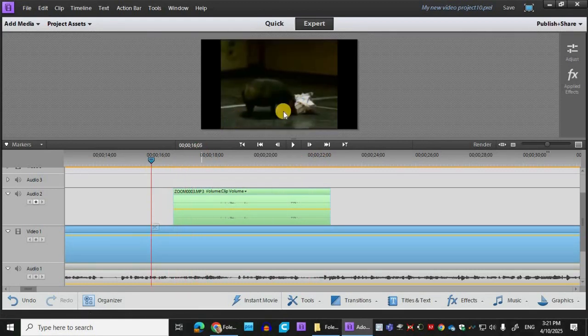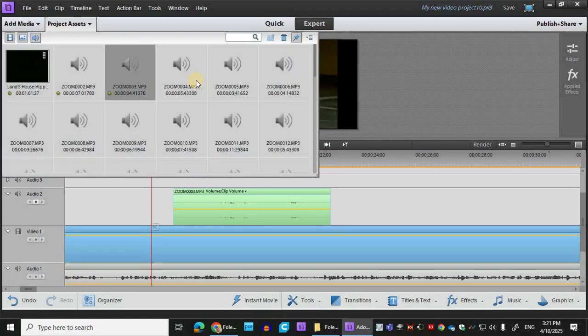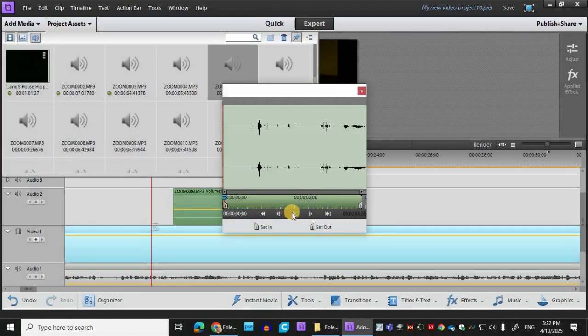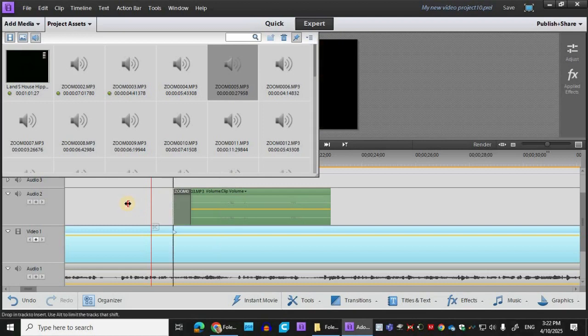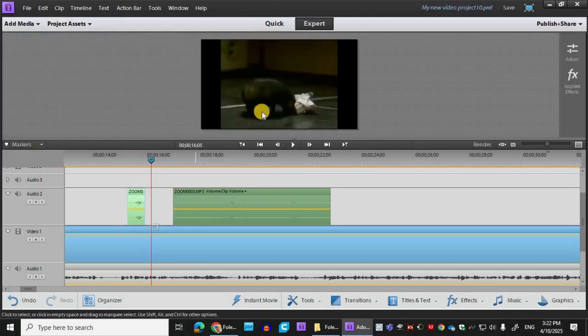We also need to get things like the sound of the paper, which would be up in our project assets. So I would set out there, set in here, just that little shove of paper, and 0.5 can be brought down to here. Close my project asset, and where the playhead where he pushes that paper is about right here. So I can put that here. And the actual noise itself starts right at about there.